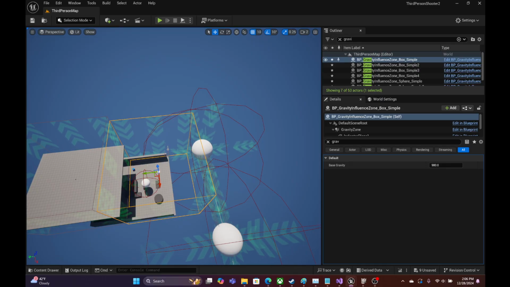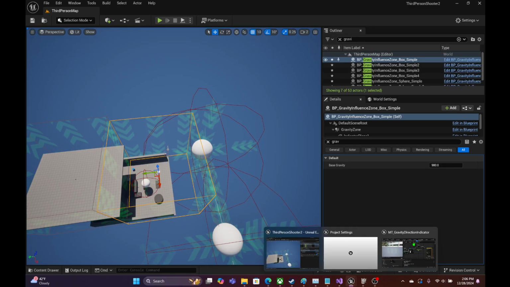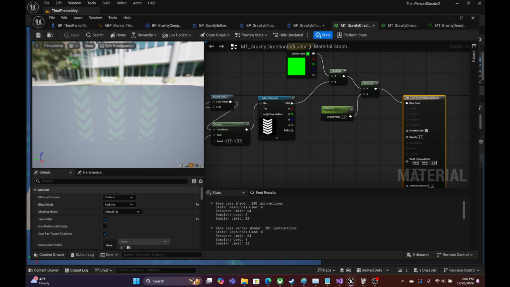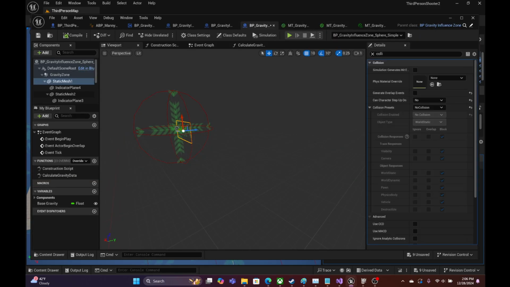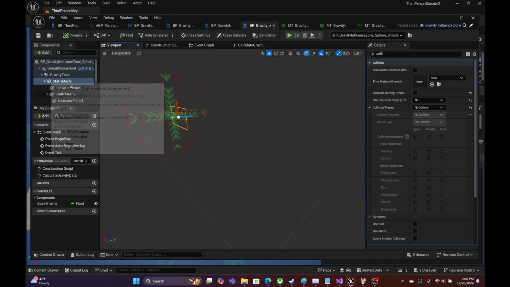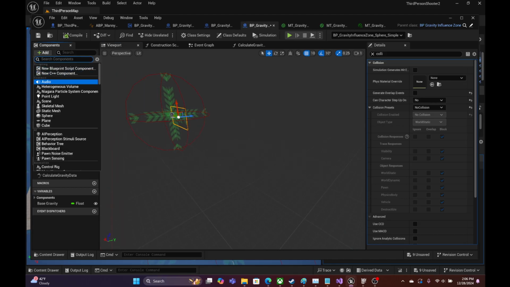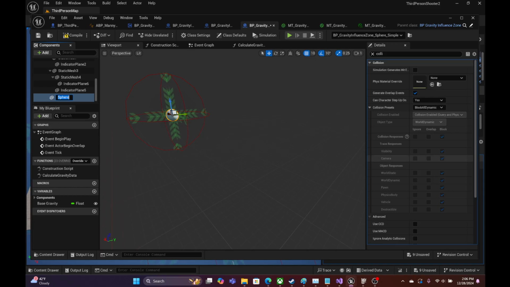All right, and then finally, a bit more. Sphere. Like this, add a sphere.